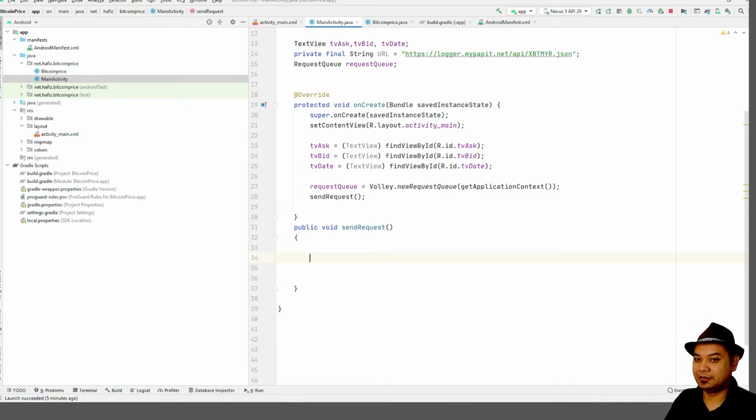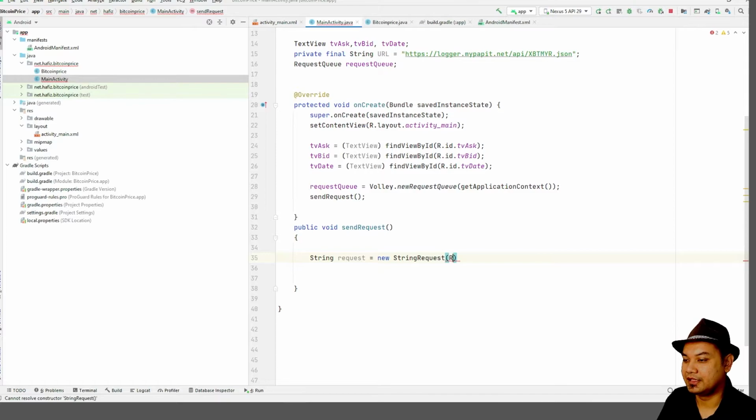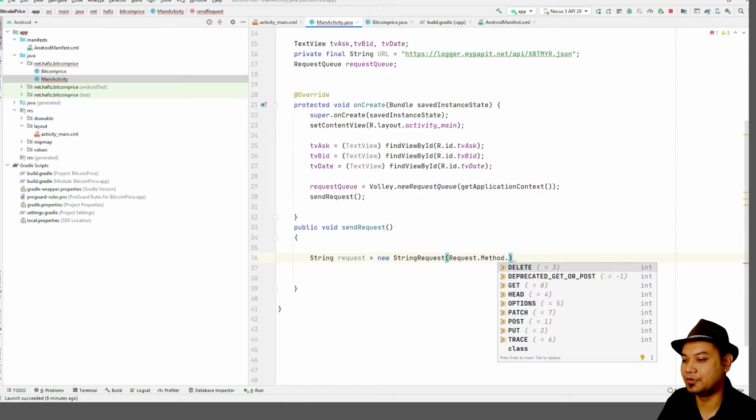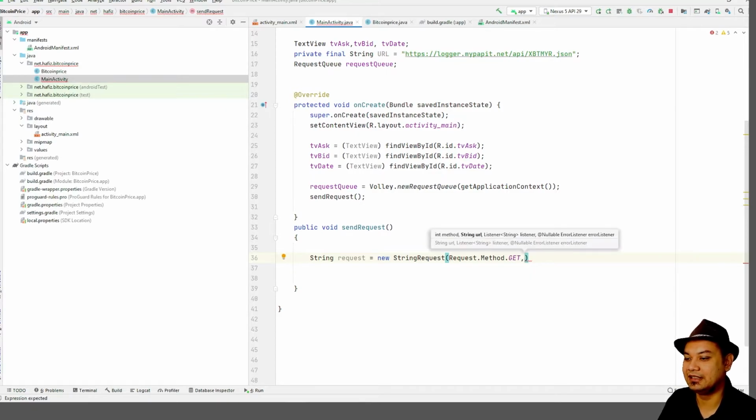Inside here you need to call a request: StringRequest request equals new StringRequest. Request.Method, you can use GET. If you remember HTTP, you have GET, POST, PUT, DELETE. Use GET because we only want to get the readable data.